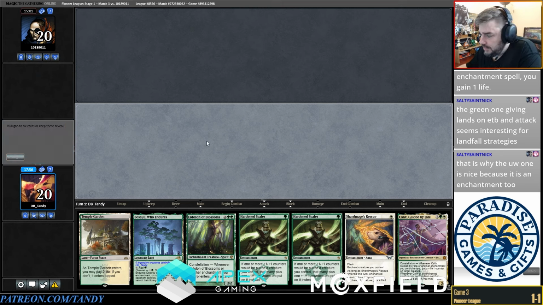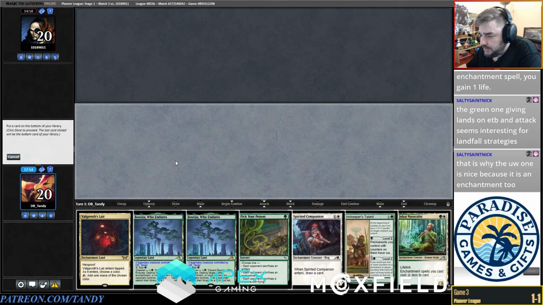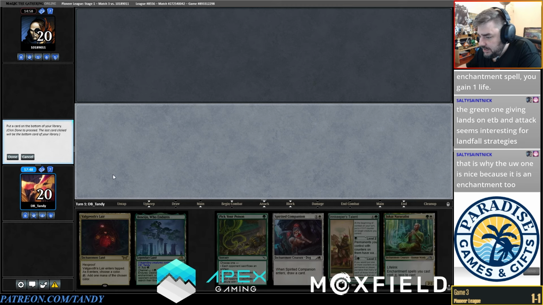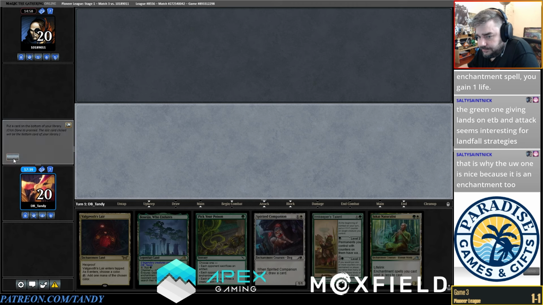I'm going to mulligan. I know that's not a horrible hand, but it's one that I just really need to get away from, I think. So this hand, I think I'm just going to put back Beside You. No. Maybe it's Jukai Naturalist. Maybe it's Pick Your Poison. It's probably Beside You.